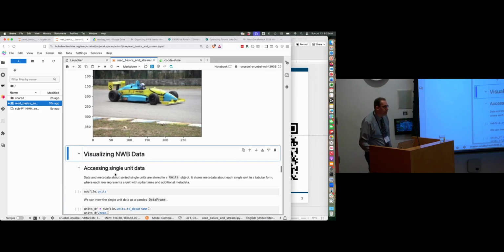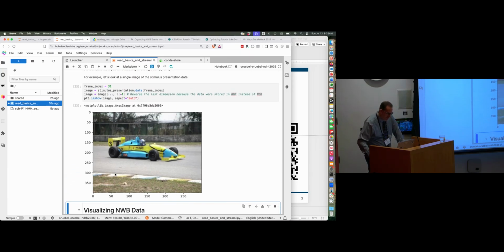So is there a specific reason why it's stored as BGR instead of RGB? It's a quirk of this data set. It's an error in the conversion of the data. Well, NWB requires it to be RGB, right?